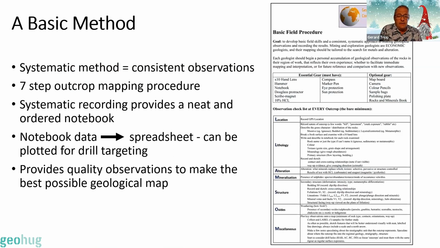So there's a very basic method that I teach to people every year. There's no rocket science here. It's really basic stuff. But what we want to have, as well as mapping out the distribution of those outcrop shapes and the different rock types, is a little bit more detailed information at certain points on the mapping area. And so things like location, what's the lithology, is it altered, is it mineralized, what structure can I recognize, looking at oxides, and that's weathering, of course, but it also includes evidence of boxwork, the evidence of former sulfides.